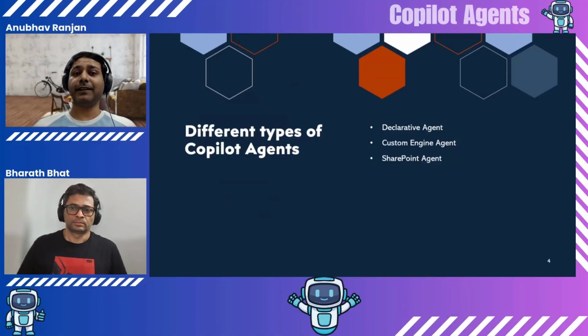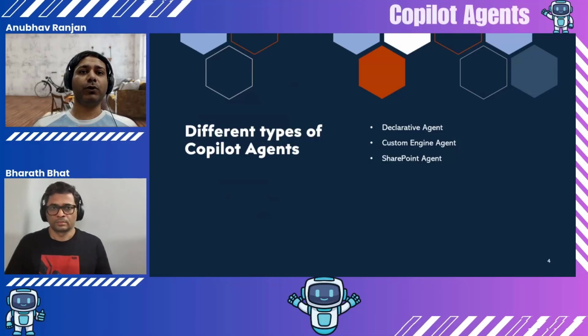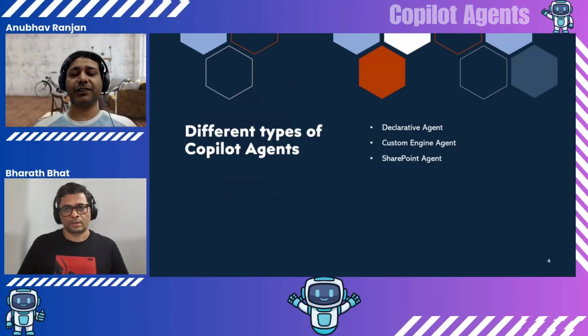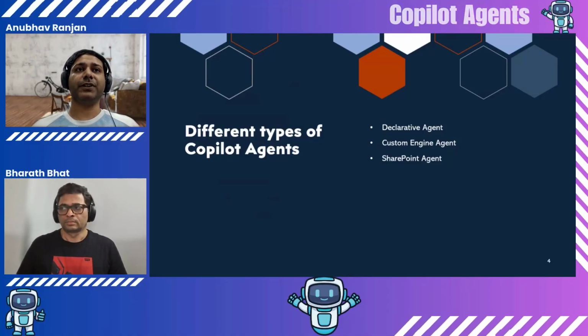Also, if you look at this slide, the third point we have is the SharePoint agent. We do not say that it is part of declarative or custom engine, but the SharePoint agent is something that allows you to ground itself only to a specific folder or document repository within a specific site, so that it can help you answer queries directly from within it.